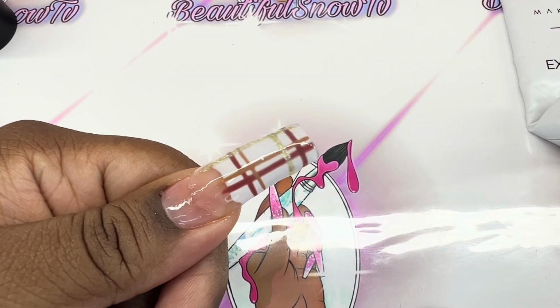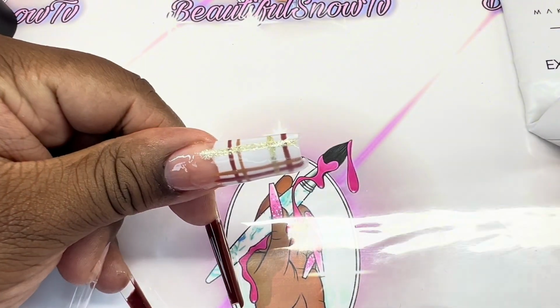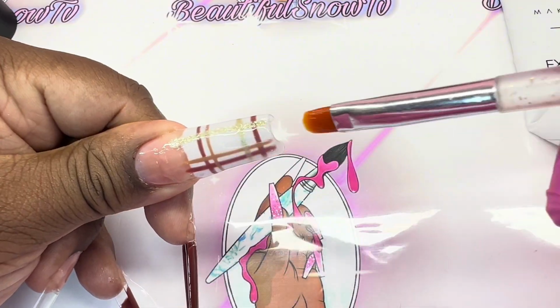I did go ahead and encapsulate my ombre. This is my first time doing that because I feel like I need a little bit more structure. The nail was a little bit too flat, so I took a little bit more clear and built that up. And then I cured this for 60 seconds as well.